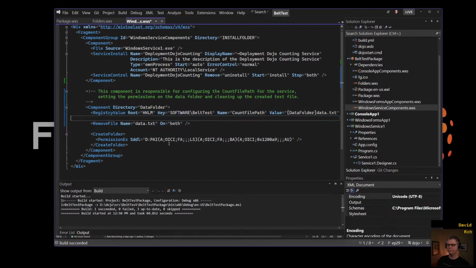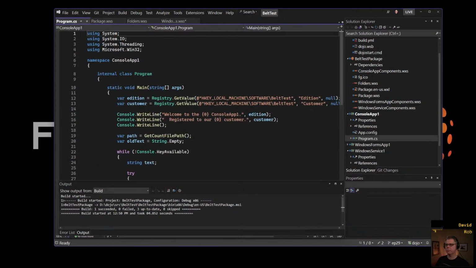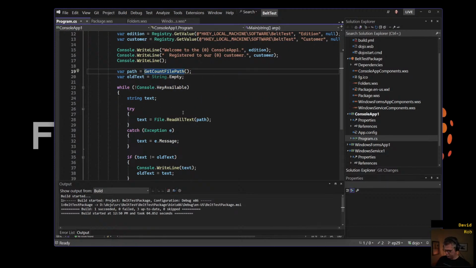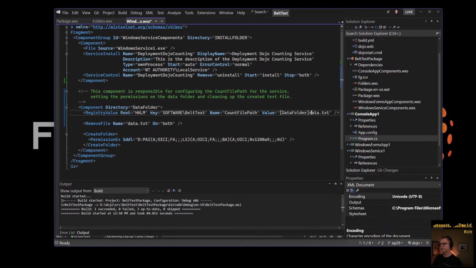There, right? So if we name the file here, data.txt, that's the registry key that's going to configure the Windows service to say, hey, write to this data.txt. And then when we uninstall, we want to make sure that we say, hey, let's remove that data.txt. And for those of you guys, just so we can remember, here is the code. Here's the code inside the console app 1 that reads that same registry key. And if it can't find that path, then it looks for it right next to the console app. Okay. Gotcha. So now we're going to put it in our data folder and we're going to call it data.txt.